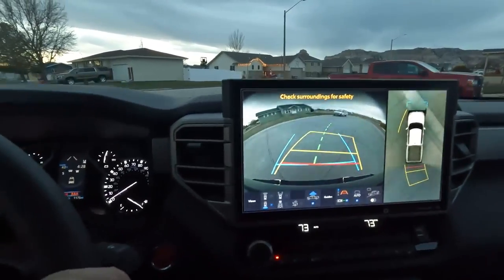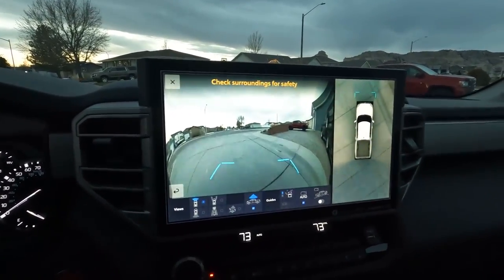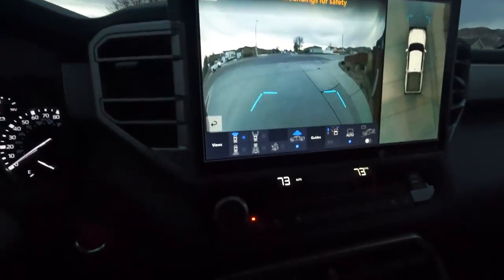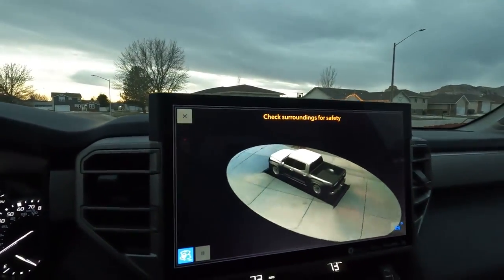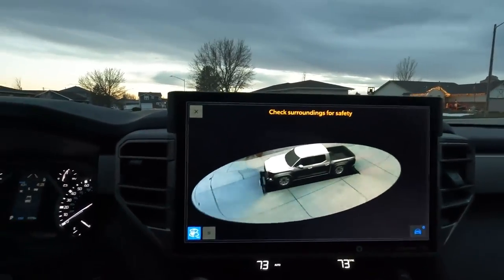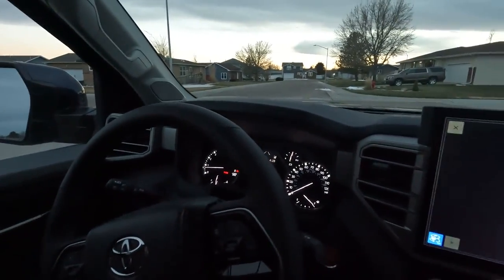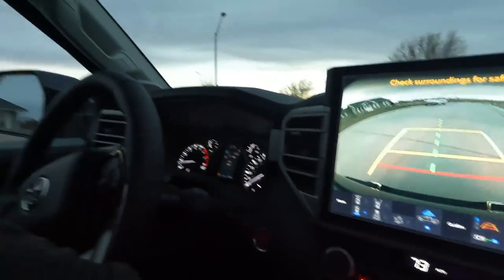So there we go. All right. Now, as we move forward, I have auto set on, like we talked about. So at low speeds, it turns on, right? So nice. But here's the really weird thing. I can press this camera view button, and I get this really interesting camera view, right? But I don't know if it's really useful personally. I don't see much there. I'm going to try to zoom in a little bit so it doesn't flicker on the screen. It's cool looking, and I see me around. But when I just do reverse, I can see around my vehicle anyways.